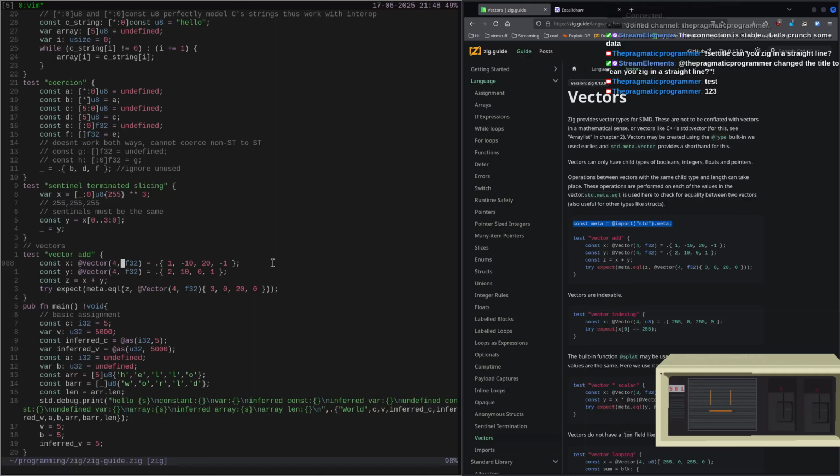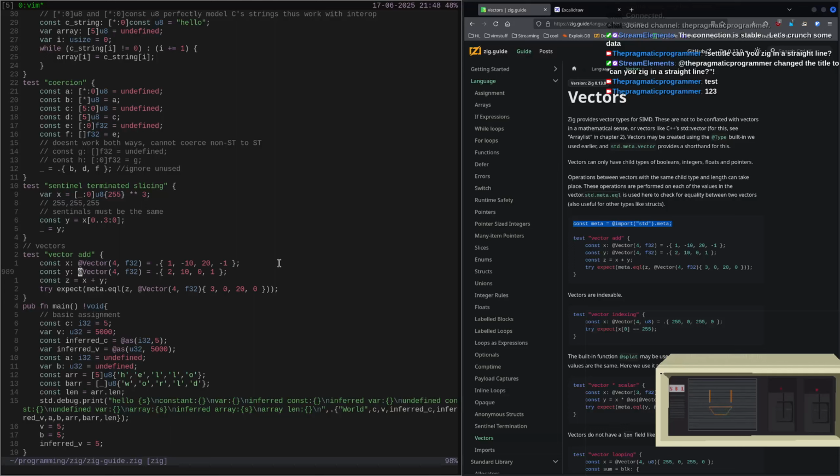It's 4 big, F32, so 32-bit float. And then equal to this, we have y, another 4 element F32 vector. It has these elements. Z is going to be x plus y, so these two added. The type here is inferred at comp time.